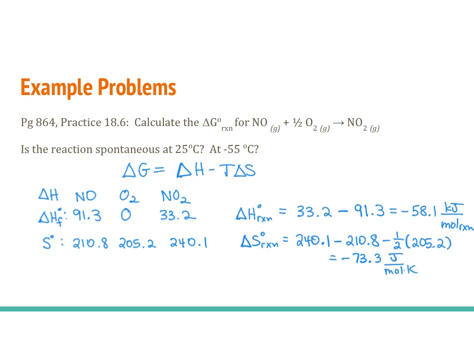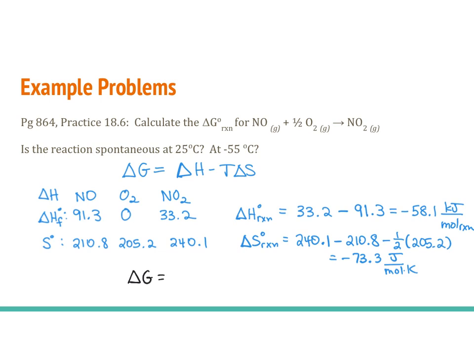I can do the mental check here and say, hey, I started out with 1.5 moles of gas and I only have 1 at the end. So less moles of gas, less possible ways to distribute energy because there's just less particles floating around, and that makes sense that I got a decrease in entropy for this reaction. So now I have the heat of reaction, I have the change in entropy for the reaction. I'm going to put those two things together and try and figure out Gibbs free energy.